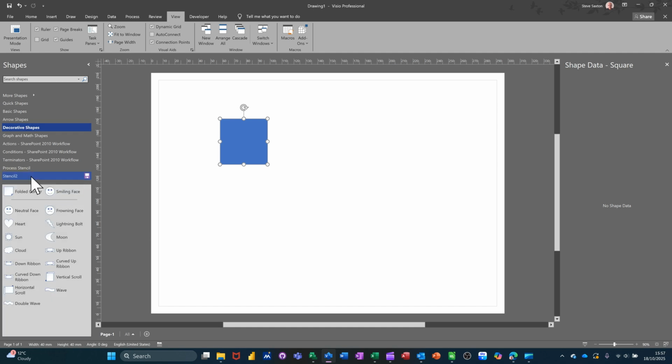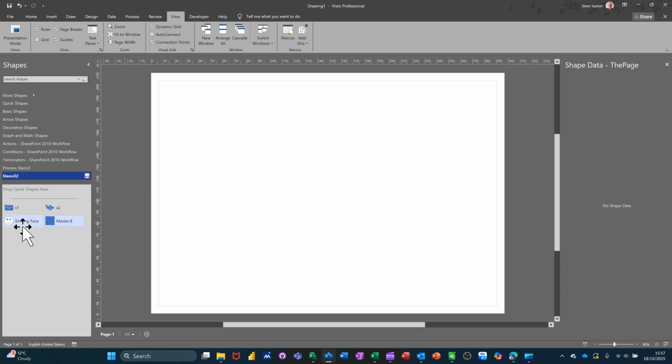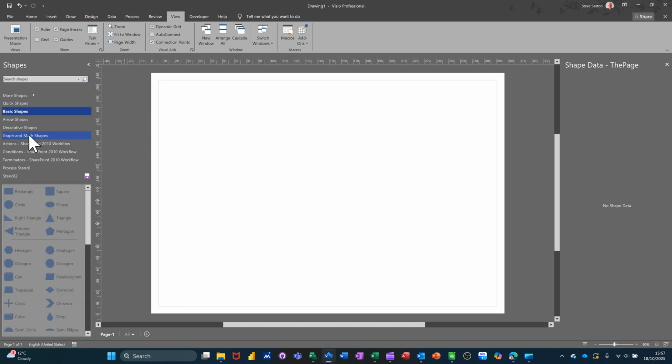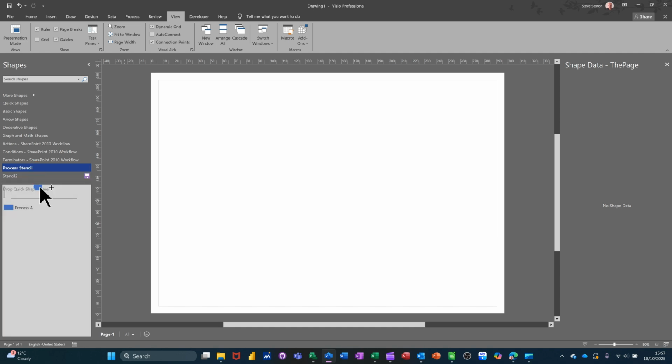If you can see your stencil, which I can now, you can just hover over it and it will open it up, and then you can just drop it in there. And then you can also just drag them in from here. And I'm not going to name it, but you can see it's just naming it like so. So if I want something out of here, or the basic ones, so I want that shape, I can just put it on there, wait until this opens up and then drop it in.